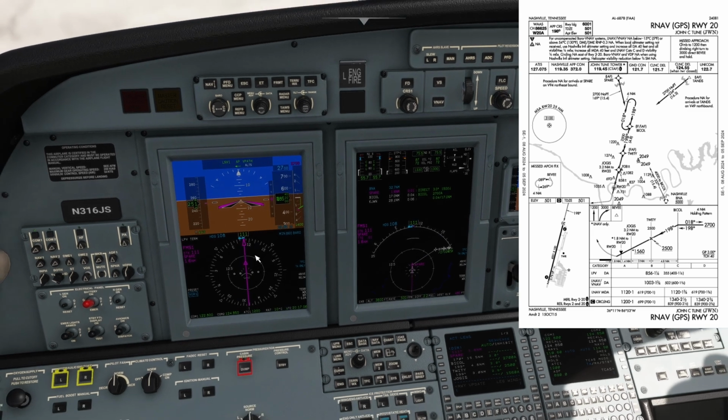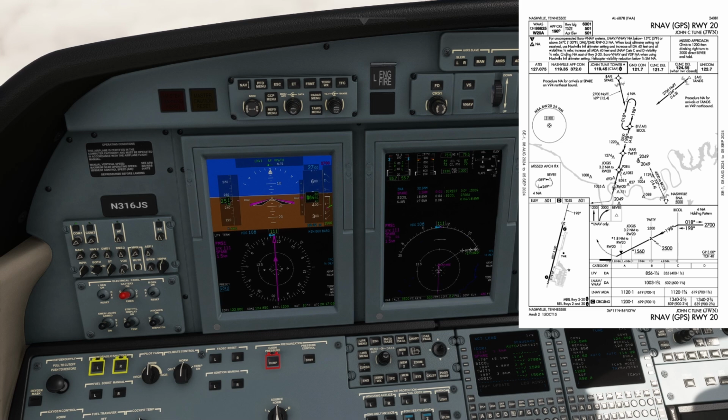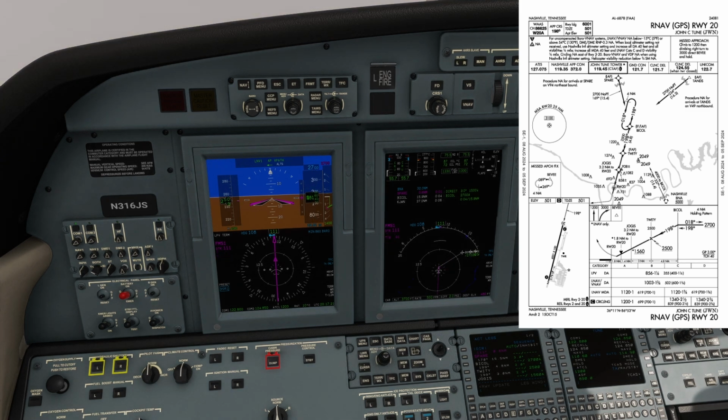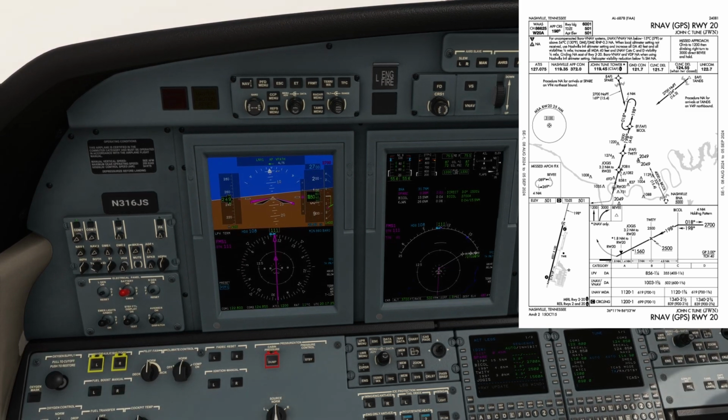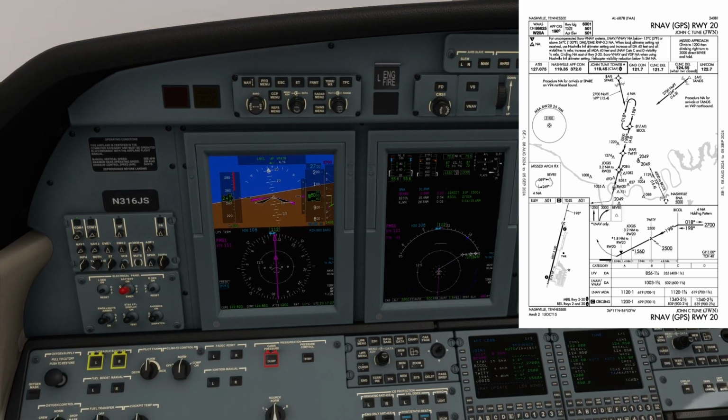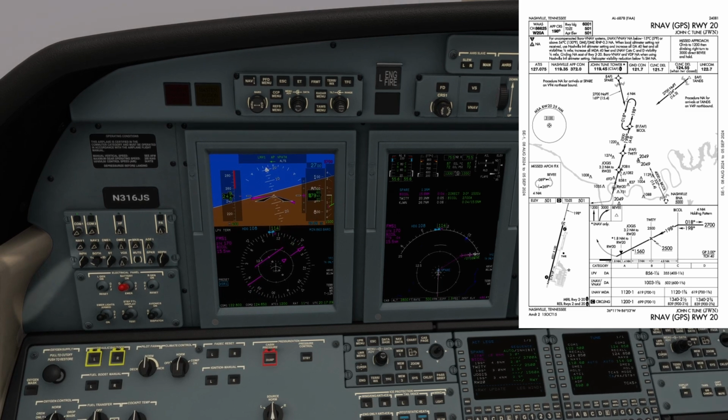So when the time comes to go missed approach, we already said what we're going to do. We're going to climb to 1,200 feet, climbing right turn to 3,000 feet, direct to Bevy and hold. I always recommend plan your approaches. If you're trying to do this, plan your approaches to understand that they should terminate in a missed approach. Expect that you're not going to see the runway. If you're thinking the worst case scenario, you'll be prepared for it when it occurs, as opposed to simply reacting and then trying to make it up as you go.